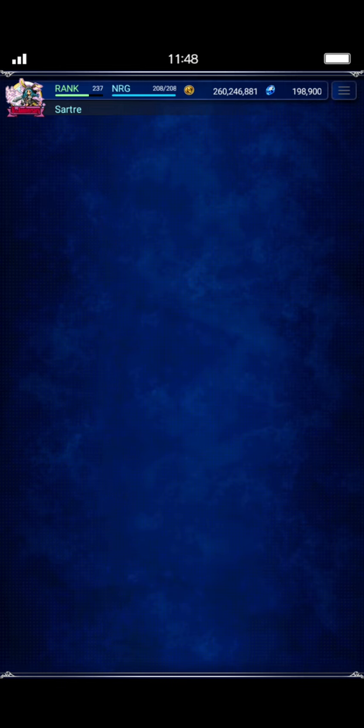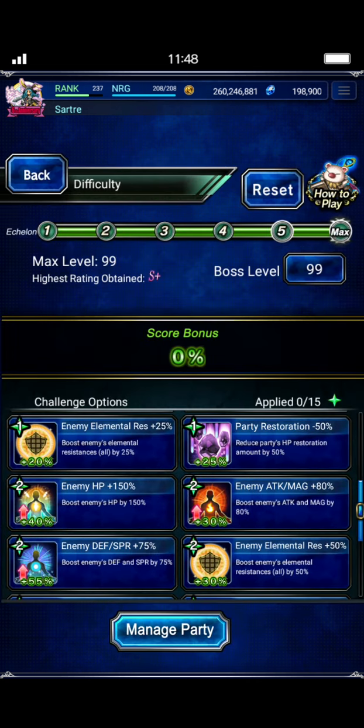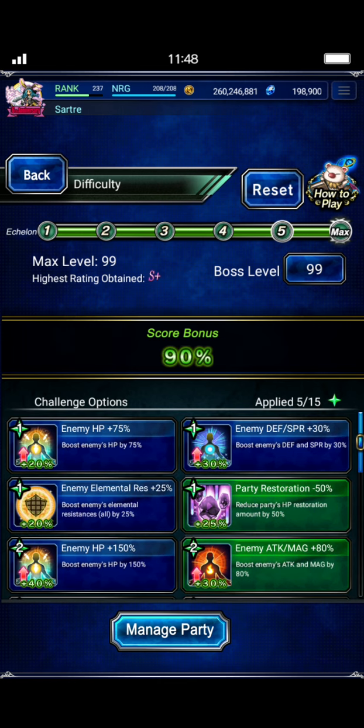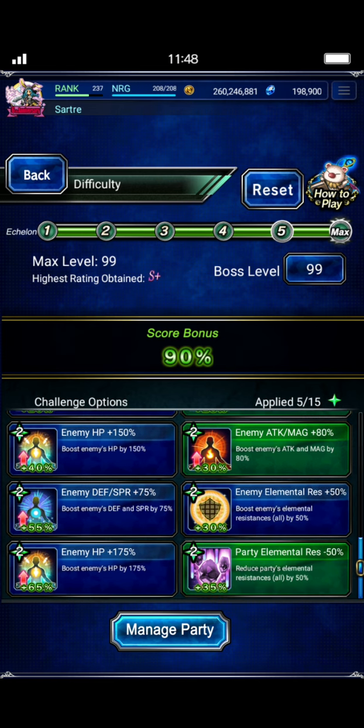This is a no mods clear, by the way. My other one, the 3-turn clear, you can actually add a few mods on there. You could technically throw a few mods on this one too. Like you could do party restoration, enemy attack and mag, and party elemental resist. You could do a 90% mod on this one. Since we're killing on turn 1, none of the other mods make any difference here.